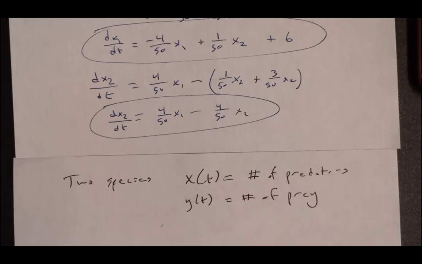Sure, birds and worms. What's going to happen? Well, if there are only a few birds, I should have a lot of worms. But when there's a lot of food, what happens to the number of birds? It should increase. But then the number of birds will go up and they'll eat more worms, right? That means the number of worms will go down. So these 2 populations should kind of follow each other in some sense.